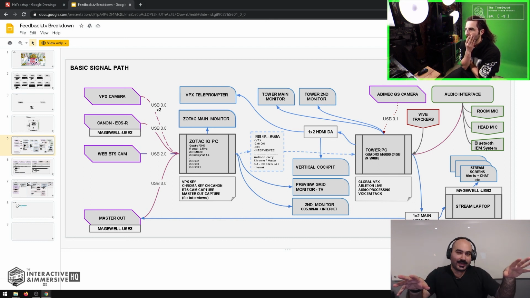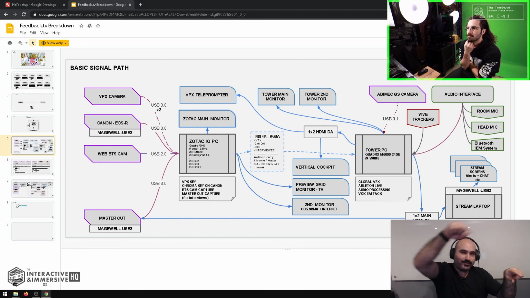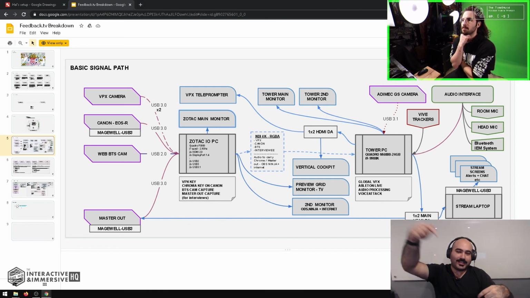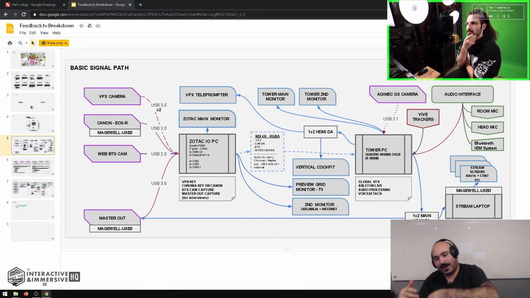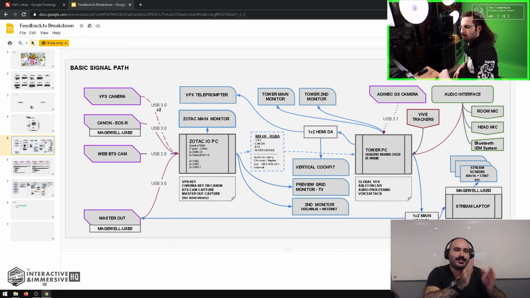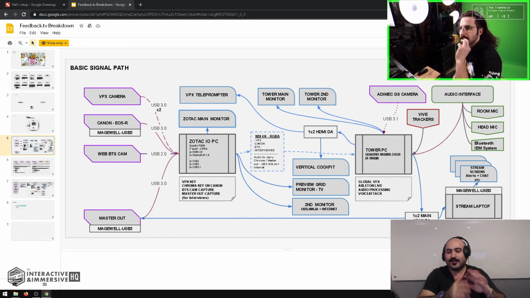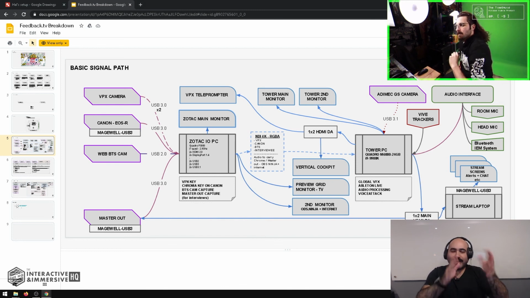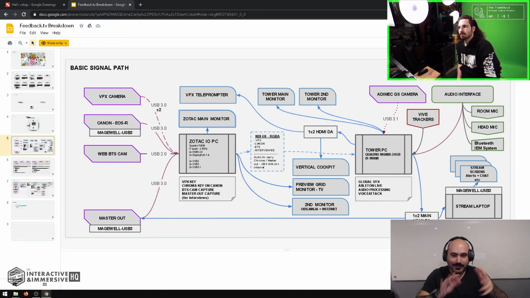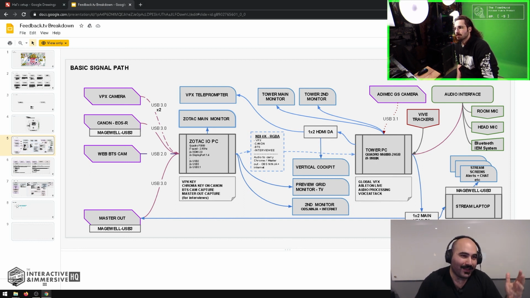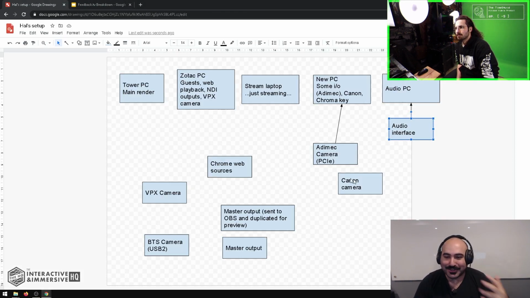If you had 4 NDI streams or one NDI stream from one computer to the other, but then an SDI stream, and then HDMI capture, all those different pathways can introduce latency. Especially in the way that you're using a lot of these cameras for masking or chroma keys or creating alpha mattes, having even a couple frames discrepancy, I wouldn't say it's a deal breaker, but it's not a good look for sure.